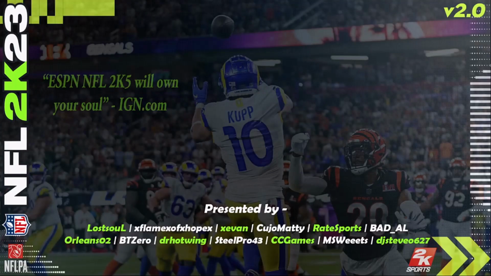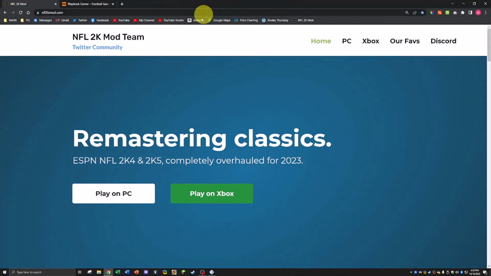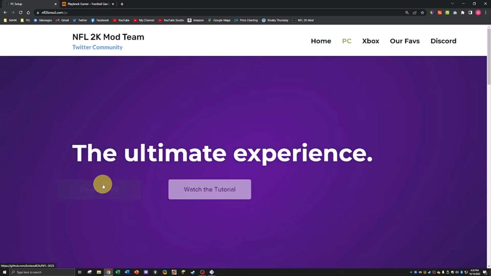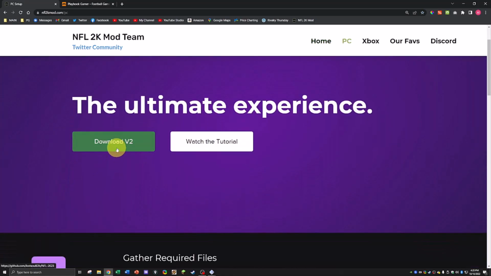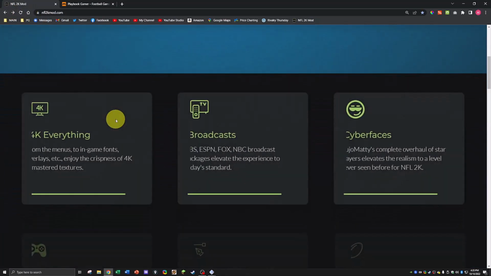Here is the main screen. You press start, and we're going to go to game modes, and I'm going to show you the website. It is NFL2KMod.com. I will have a link in the description below, and I don't know if it's just one guy or a bunch of guys who have done this, but they have done an amazing job. They've done a really good job of walking you through how to set everything up. For me, I play on a PC. You select that, and you can download everything you need. You can watch the video tutorial, which is really good. And just the amount of stuff they've done in here is really neat.